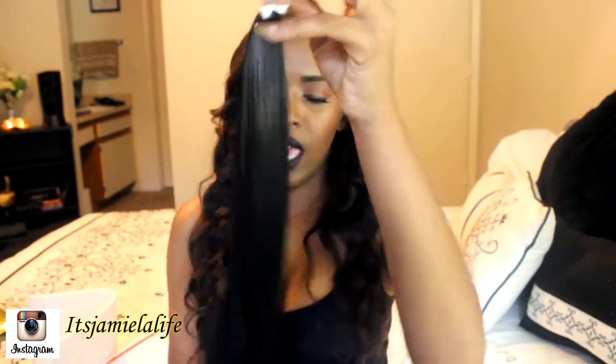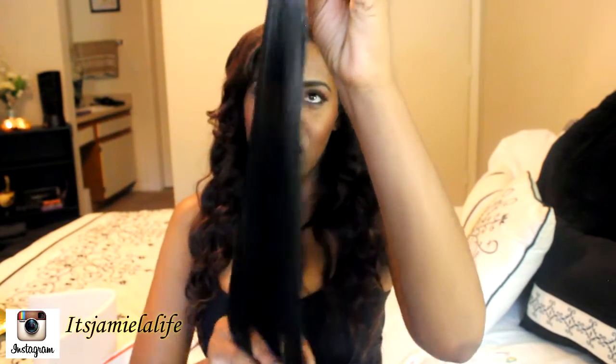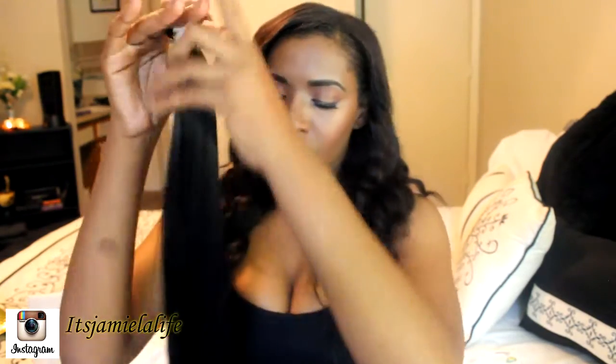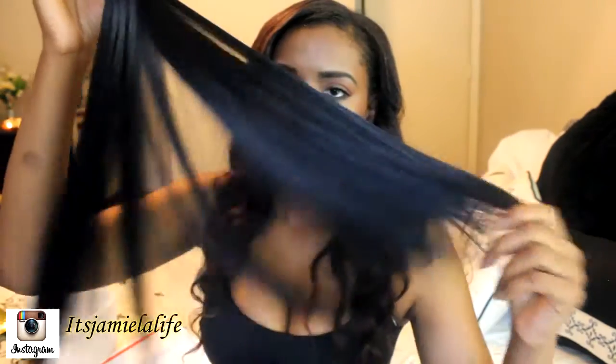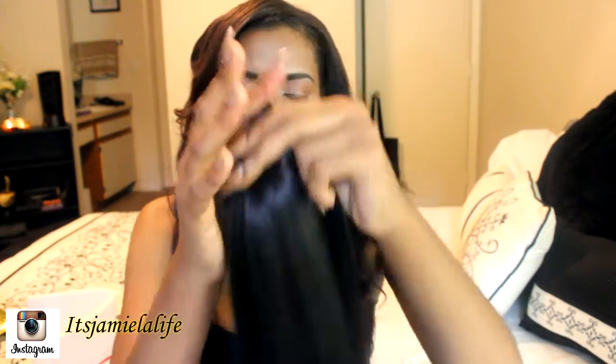This is the 18 inch and it is very, very long. Right now the hair I have installed is 14, 16, 18, and 22 inch and it doesn't look this long — so this 18 inch looks really long. The last one is the 22 inch, which is long as hell. The hair is very thick and running my hand through it I'm trying to see if I have any fallouts — and I really don't. I like how this feels; it just feels different. We'll see how this hair holds up.